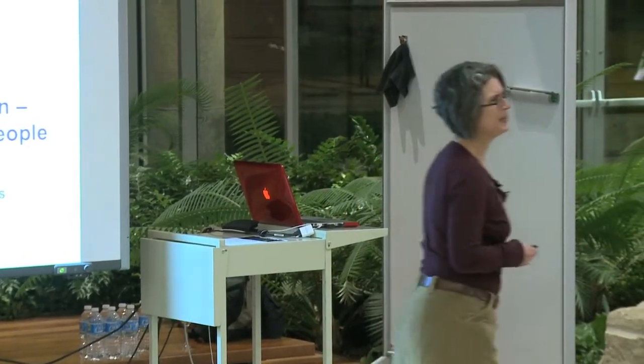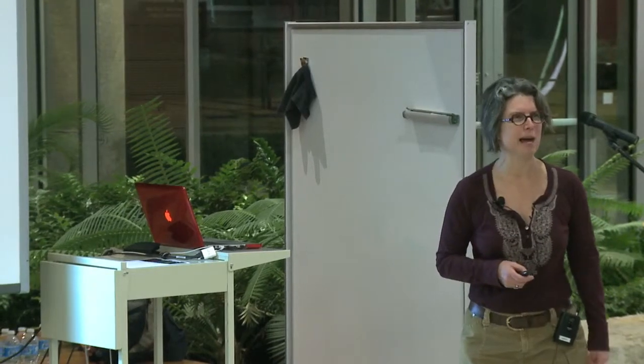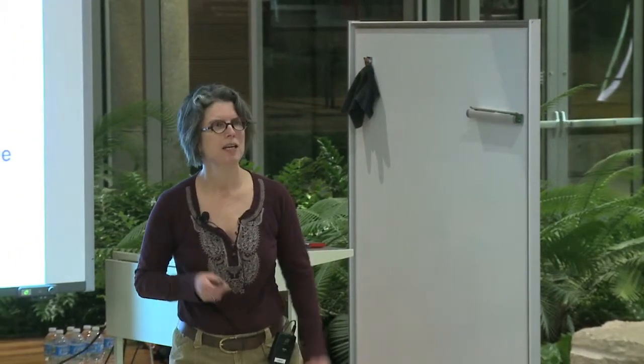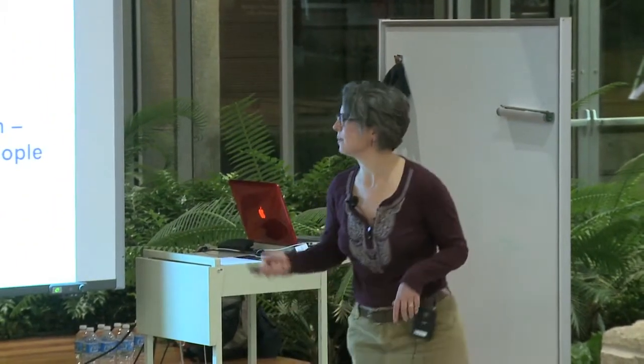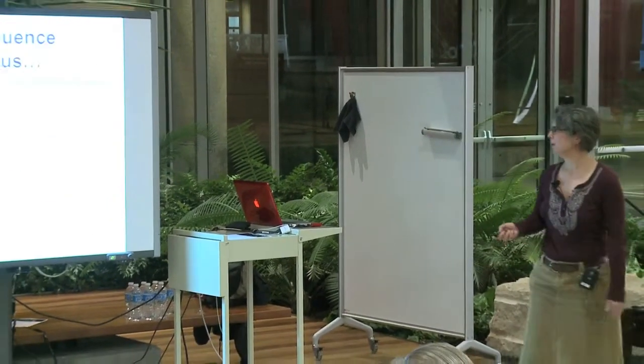plasmodesmata to squeeze through. But I'm really glad that she gave you the background, and Lloyd gave you the background on DNA and RNA and proteins, because we'll talk a little bit about that. But what I want to tell you today is something about West Nile virus transmission and the sequence of transmission.